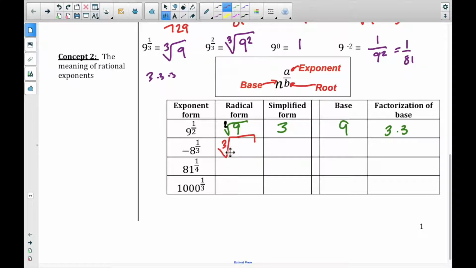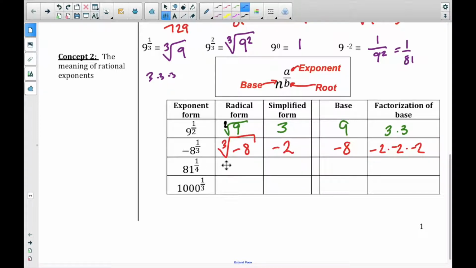And again, it goes in that little corner. You have to kind of stick it in there. And it is negative 8. When we did square roots, square root of a negative was an imaginary, and typically we say we just can't do it. What about cube roots? Well, let's think about it. I'm going to say the answer is negative 2. And how did I get that? Because negative 2 times negative 2 times negative 2, that's a negative times that is a positive, back at the negative. So you can take the cube root of a negative number. Cube root of a negative number is going to be a negative.